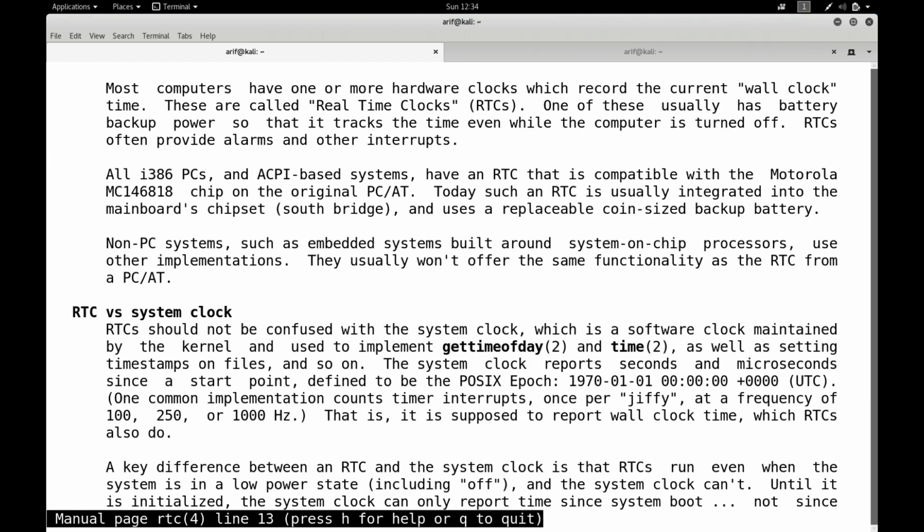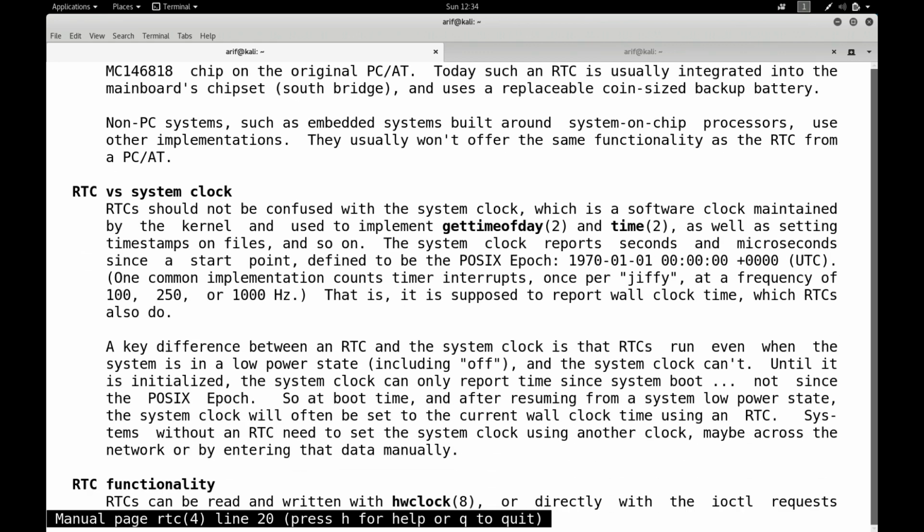Okay, dear students, as far as the hardware clock is concerned, it is also called the real-time clock or the BIOS clock or the CMOS clock. It is battery powered and keeps track of the time when the system is turned off as well. Actually, it is a chip on a PC's motherboard and is notoriously inaccurate, usually gaining or losing the same amount of time each day. On the contrary, the system clock or the software clock or the kernel clock is managed by a timer interrupt, and it actually maintains the number of seconds passed since Unix epoch.